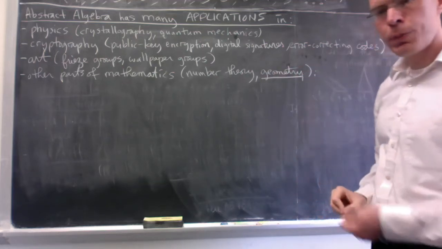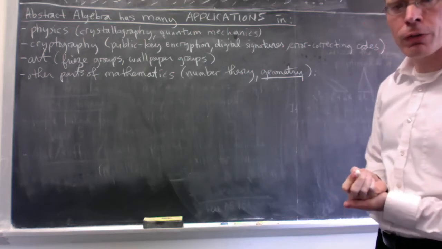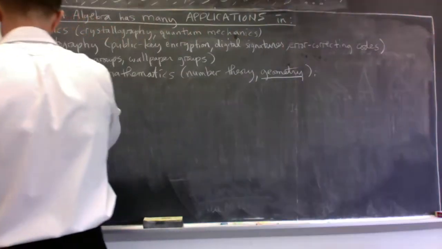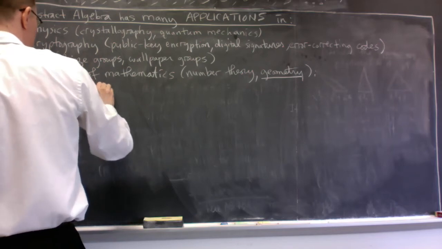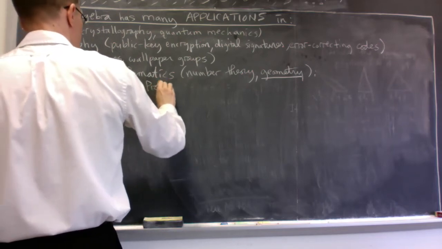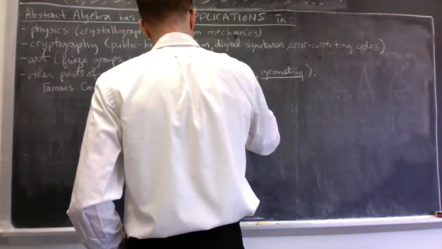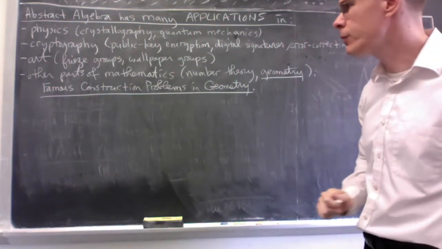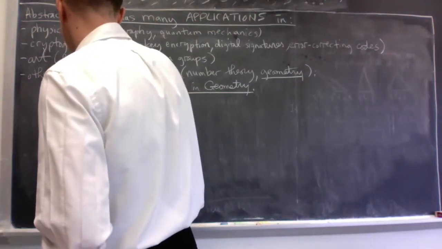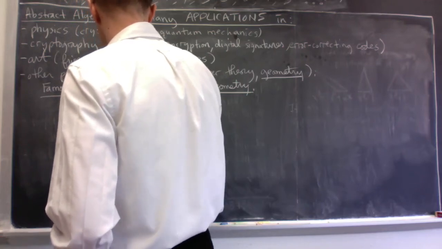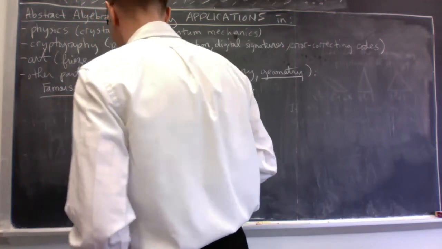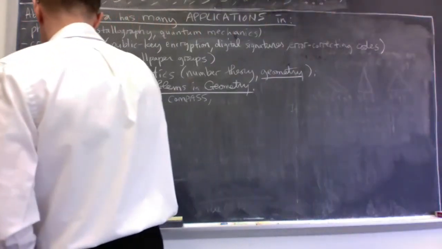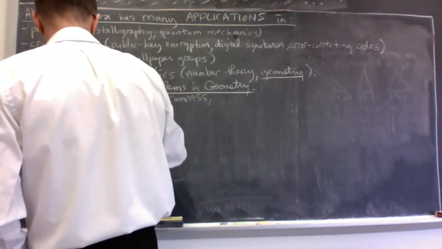But in fact, speaking of things that are impossible, so we talked about how you can't solve the quintic equation with a formula, there are various things you're trying to do in geometry: construction problems, which you may have heard of, where you just have a ruler and a compass, and those are the only tools you're allowed to use. You can draw straight lines with a ruler, you can draw circles with a compass, but that's it. And some of the problems that people looked at for a long time were like trisecting an angle, trisecting an arbitrary angle into 3 equal subangles.